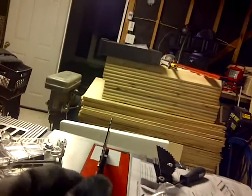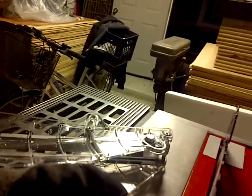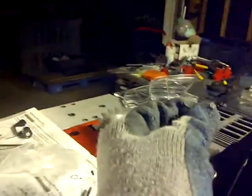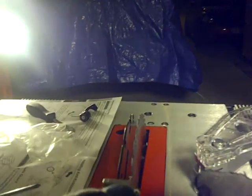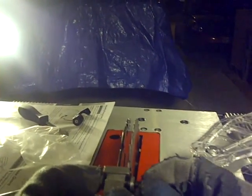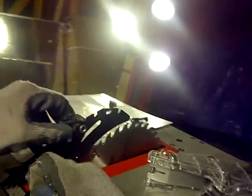So supposedly, this goes through here, if I'm reading this thing right, and trying to understand it at the same time. Up in there. This is supposed to go right through there.